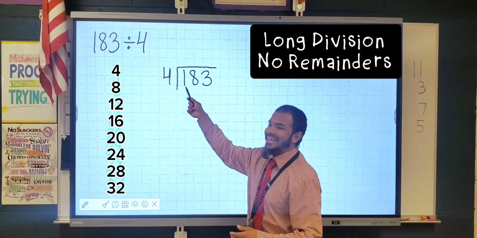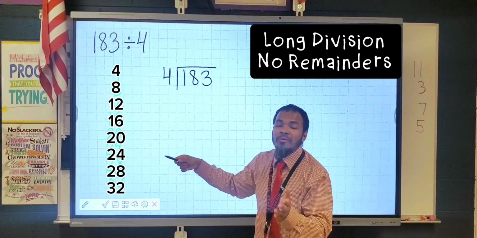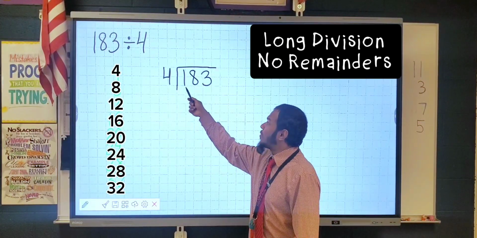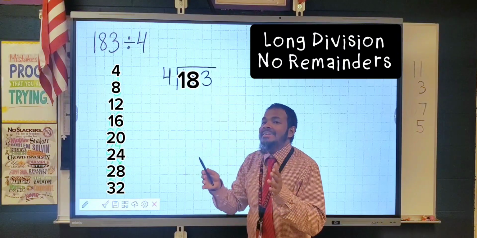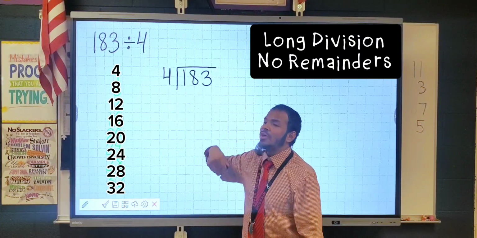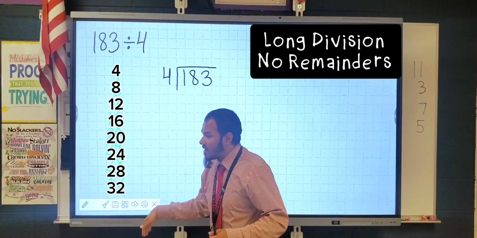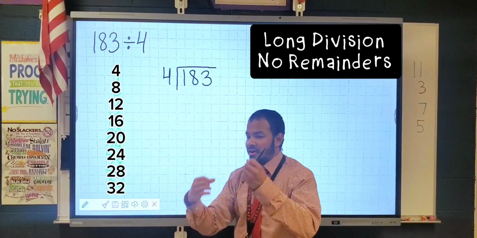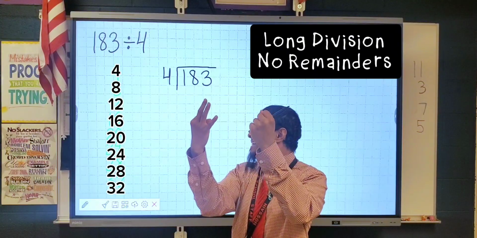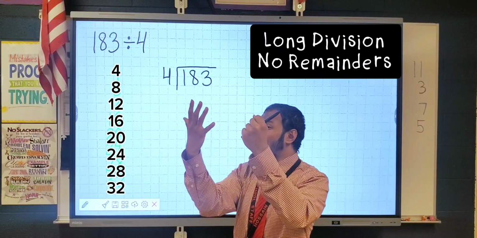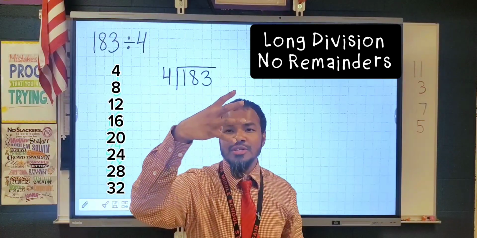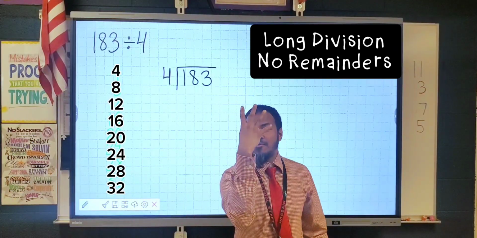So that means 1 needs air support. Who provides that air support? The number right next to it. And so it's not a 1, it's not an 8, it's a 18. If I count by 4, will I ever say 18 without going over? We have our list, so let's go ahead and see. 4, 8, 12, 16, 20, that's too much. And so 4 goes into 18 4 times.